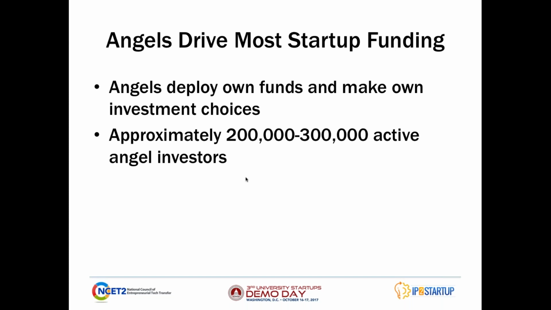So that's a really good number, and there's a lot around your universities. Your universities, especially your successful alums, are just a great source, and others in your area. There are very wealthy people in the U.S., as I'm sure everybody knows, and it's not only that they have to be wealthy, but they have to want to invest in this area. And so when you cut down the number of people that could qualify under the SEC definition, you get to about 200,000 to 300,000 active investors that you can try to bring into your network.